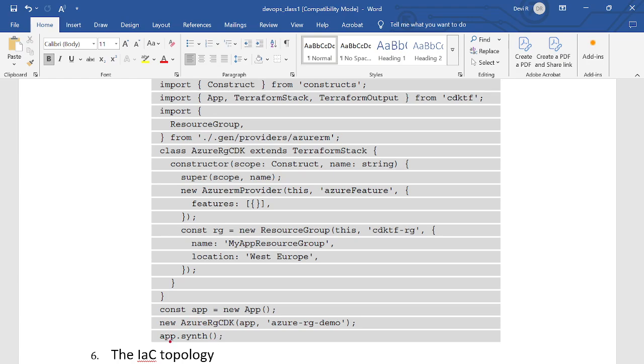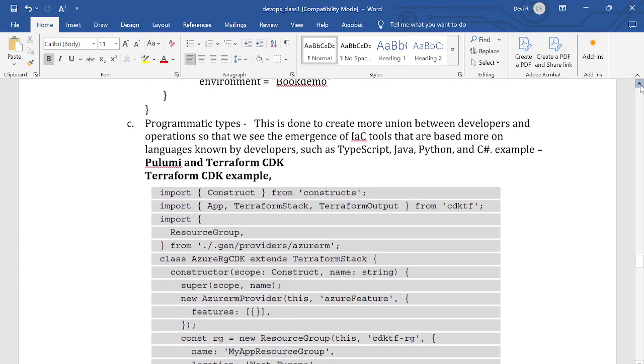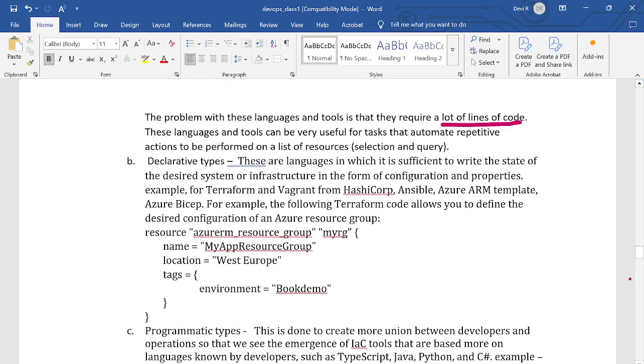And this is one of the methods that is used along with this app, app.synth, right? So that's all about programmatic type. So far we have seen script type, programmatic type, and one more is represented as declarative type.